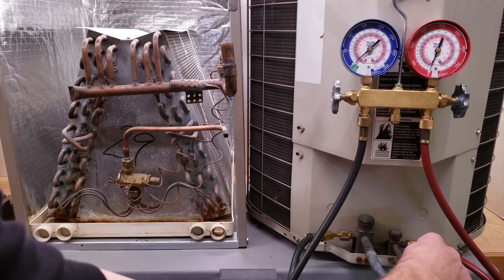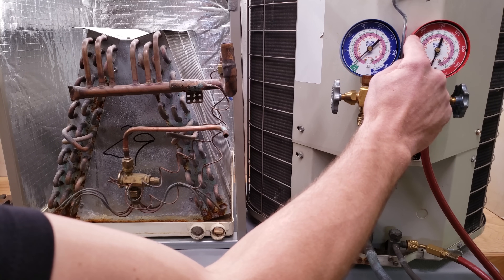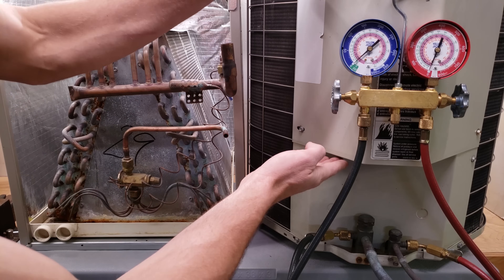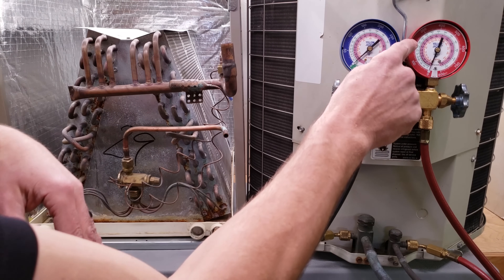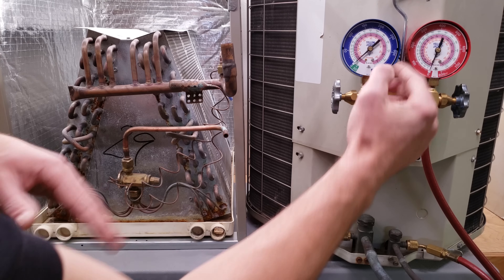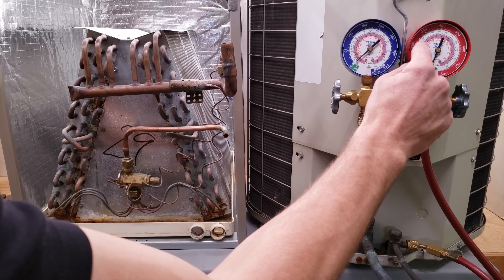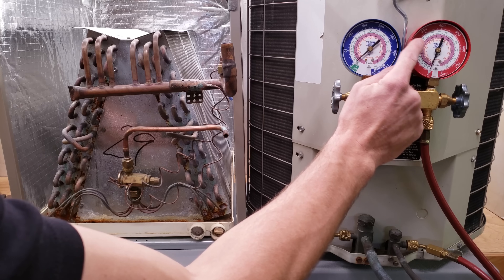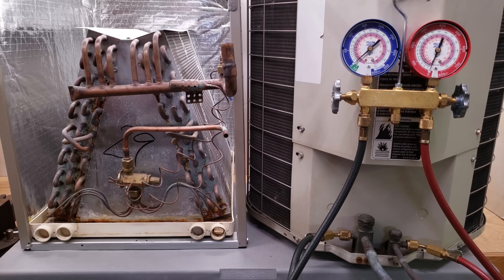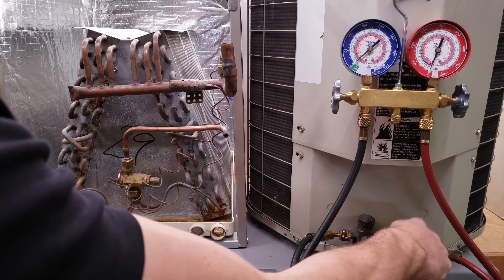That is subcooling — the lowering in temperature of the liquid refrigerant. To measure subcooling, you measure the pressure. Say it's at 250 psi; you bring the needle in to whatever refrigerant this is. For an R22 unit, use the green pressure-temperature chart overlaid on the gauge face — bring it from the pressure into the green inner ring to read your saturated temperature. For an R410A unit, bring the pressure into the pink inner ring for the saturated temperature at that pressure. If you don't have saturated temperatures overlaid on the gauge face, use a PT chart. If you have a digital gauge set, it will calculate it automatically.